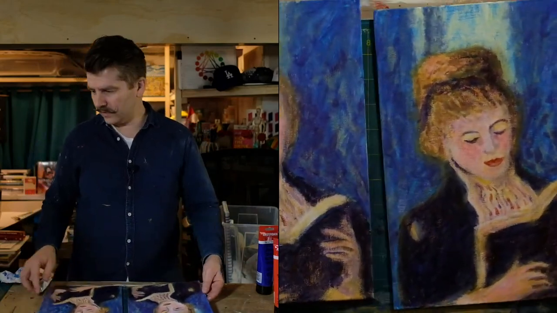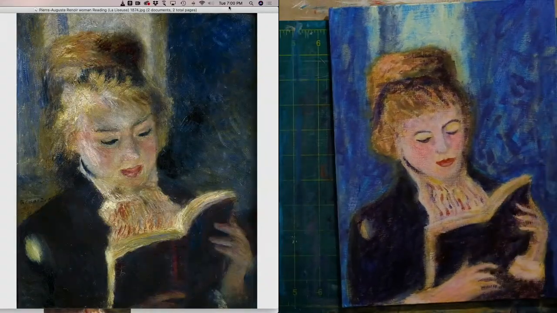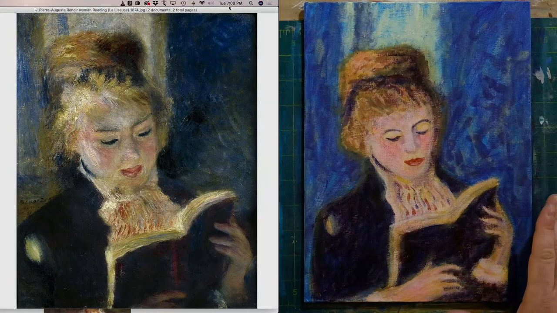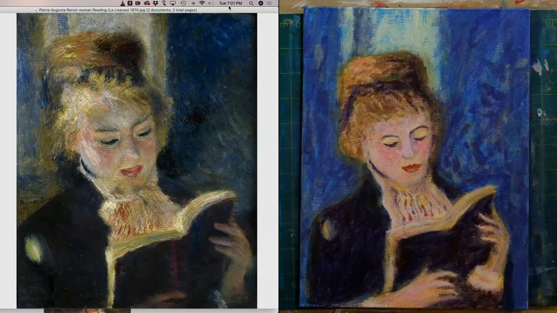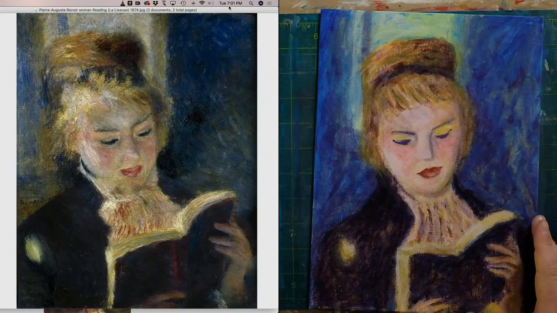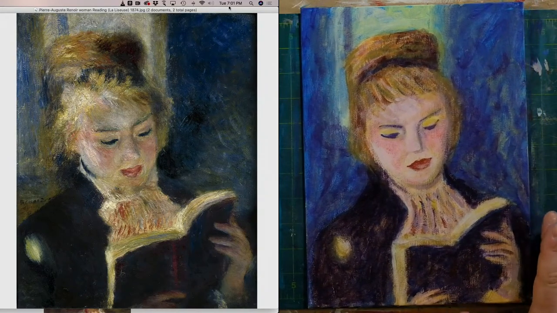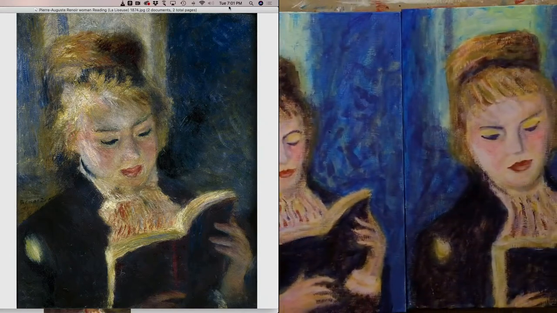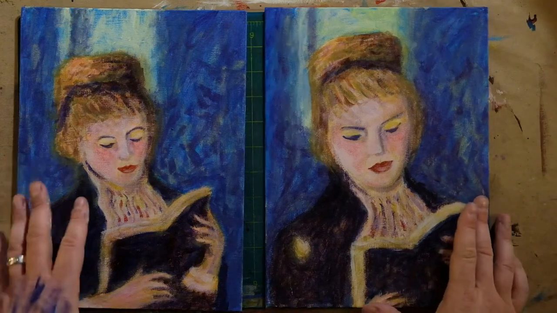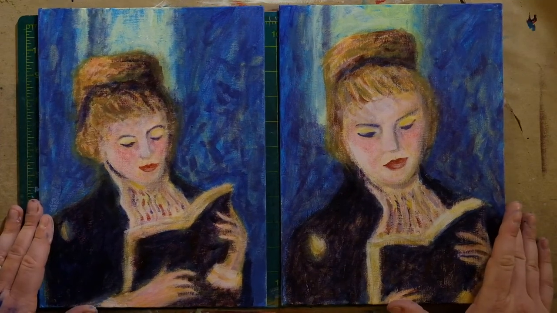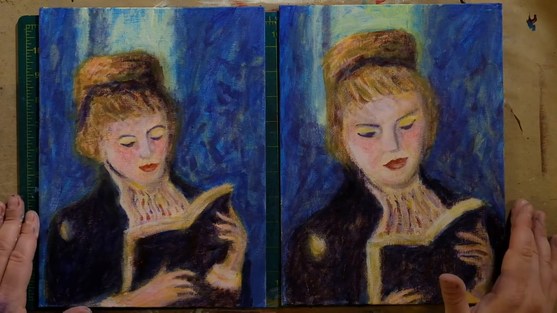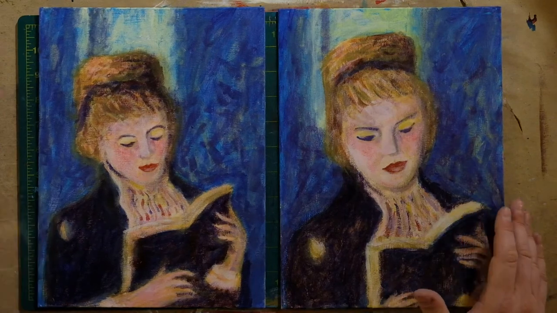Again, I'm happy. I feel like I could go and spend a little bit longer on each of these. Let's just see. Side by side, finished products. That's the one using the tracing method. And then here's the one done just eyeballing it. You know, very little difference, but you can see there's parts of both of these that clearly could have been improved upon, like the hands for sure. I'm noticing the hair, but whatever. This is, as my grandfather always used to say, good enough for government work.